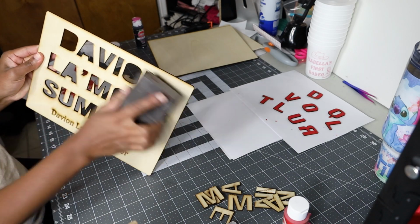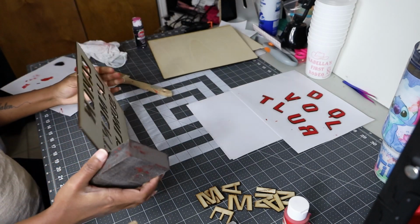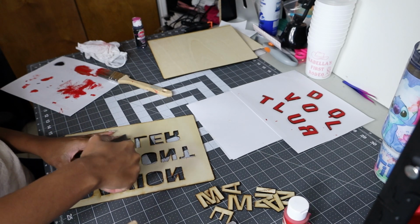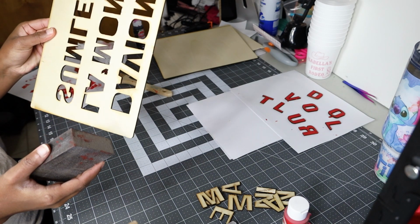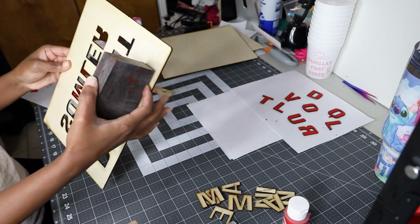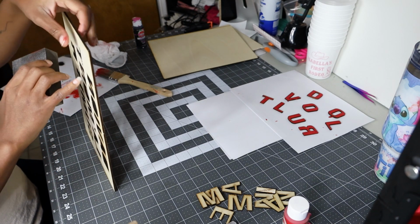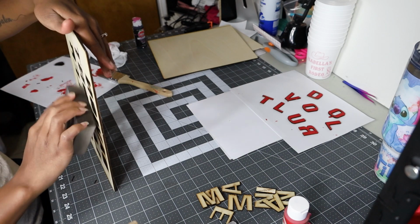Just do your best to get to it. You can't always get to all of them, and that's okay. Do your best, that's what I tell people. At least you try your best to get it all done, and try to get it all nice and even for everybody, so there won't be anything to poke anybody. It's this piece. Okay, there we go. It's this piece in here that I know and I see in here.